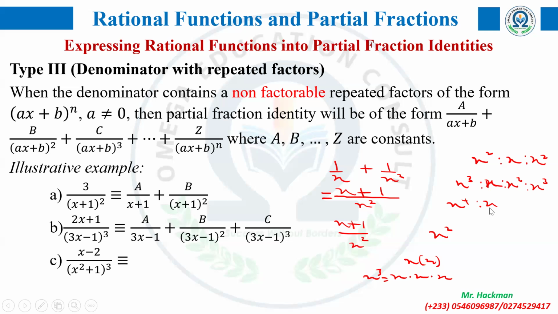Okay, and obviously you will see, just as we did here, the first fraction, the denominator will be your first factor of this. And the first factor is always your linear factor to the power 1. Just as you can see, the second one will be your linear factor squared. The third one will be cubed, up towards the power of what you have here. So the first factor will be ax plus b. That is the denominator of the first fraction. The second factor, which is ax plus b squared, will be the denominator of your second fraction. The third one will be ax plus b cubed. So you keep on increasing your exponent.